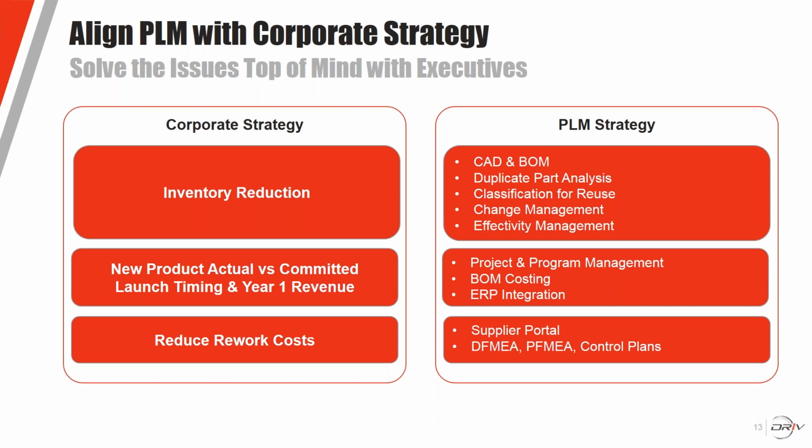Now, reducing rework costs. How would I tie that into a PLM strategy? Well, things like a supplier portal, things like managing our FMEA processes and control plans in our PLM. So again, it's starting to tie this view of what a PLM strategy would be, different components of it, back to what the real world corporate strategy is. If you're able to do this, then you're starting to convince your executives, this is what I can do for you, and this is how I can do it.